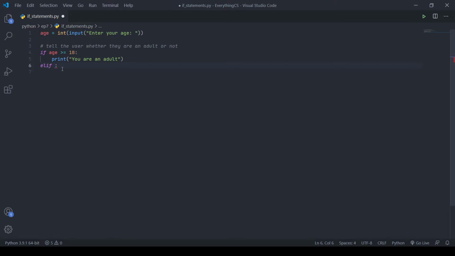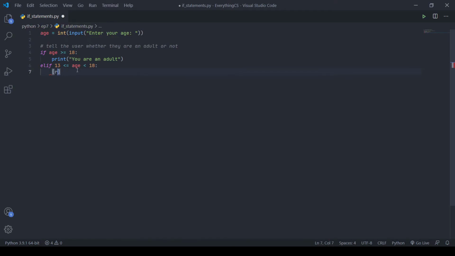So we want to see if age is in between 13 and 18. So I'm going to start this with 13 as our minimum and say that that is less than or equal to age, and then age is going to be less than 18. And the reason why I'm doing just less than is because I don't want it to be inclusive, because if you're 18, you're an adult.